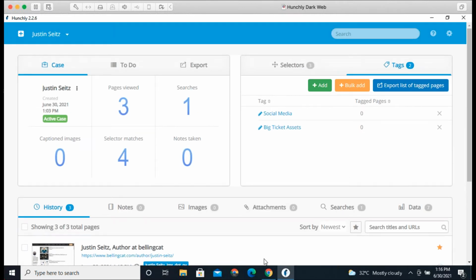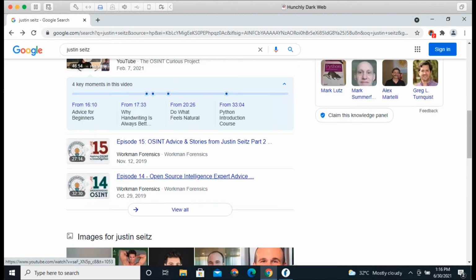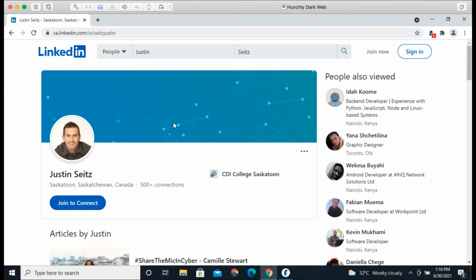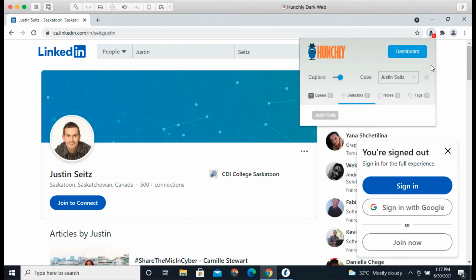Nice. But also from the browser, as you're browsing around and viewing materials, as you encounter things, and this is often what I'll do, so if I find the target's actual social media profile, I'll then go in and quickly tag it. So I'll just go into tags and I'll say social media. And if it's important, like I found some actual damning materials or something I know that's going to go in a report, I'll give it that gold star right there.